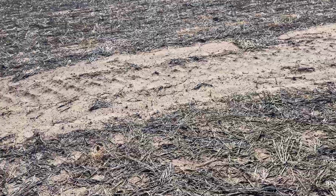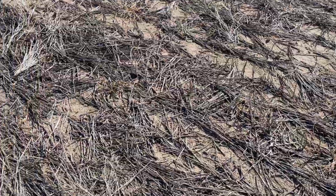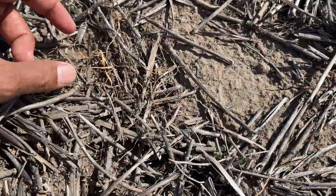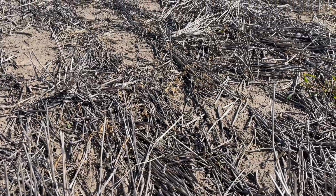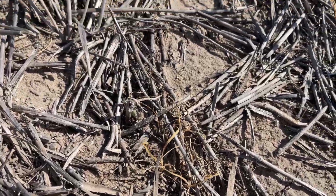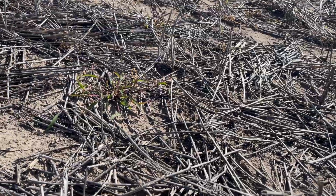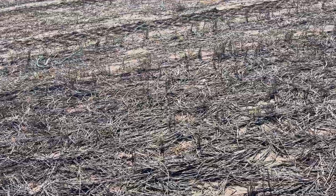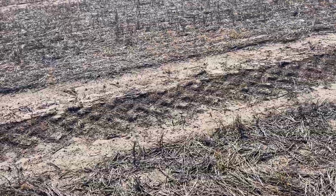They may be under this crop residue, or it is also possible that they were there as very small seedlings. So yeah, if you see there, yep, these are Phalaris plants. So it seems like when this farmer sprayed non-selective or knockdown herbicides, those herbicides actually killed these ones because Phalaris was at a very small stage, and barnyard grass was already at the stage where it was producing seeds. So this herbicide application is not going to kill these seeds.